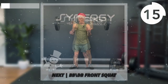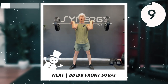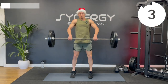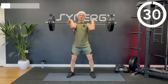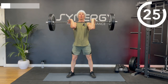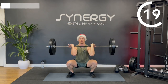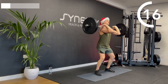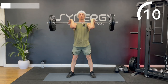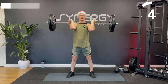We've got either that front squat or that back squat. Remember if you've got dumbbells, you can go single dumbbell or double. I'm going to go for a front squat. Breathe in and brace — holding that breath for the whole rep, and release when you get to the top.